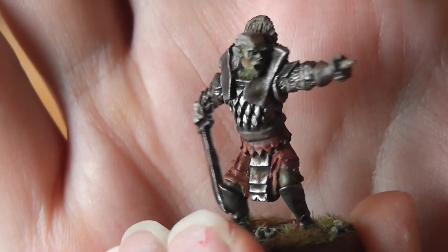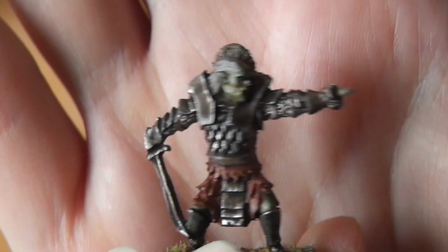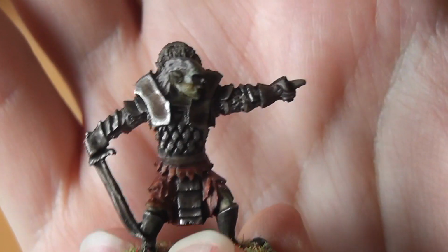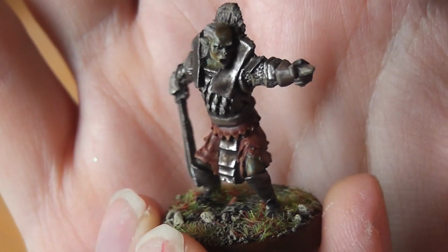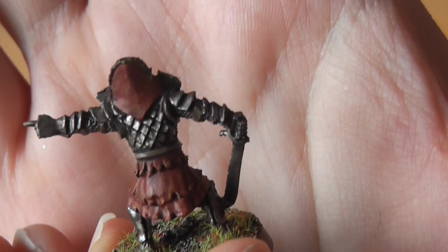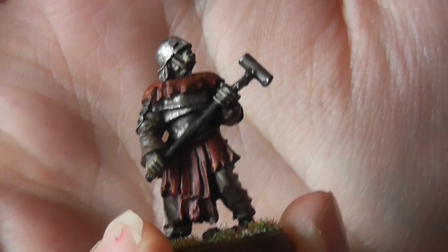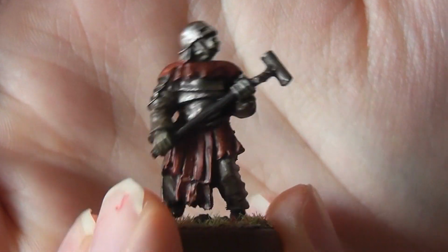The green, I think, is just Deathworld Forest shaded and then highlighted with maybe Steel Legion Drab or something. When I do my next set of Morannan Orcs, I might try and do a little video guide for those, because I'm quite pleased with how my Morannans came out. He's really cool though. Funky little model with this funky little headdress. And then we've got this dude, exactly the same, just another Morannan Orc with a hammer. Pretty pleased how these came out.